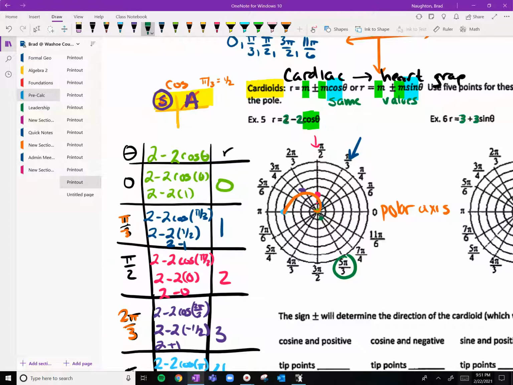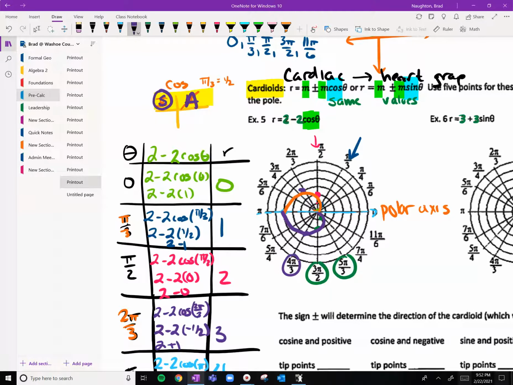And then I'm going to go ahead and go over to here. So here at pi over 2, I was at 2. So I'm going to go to negative 2, because again, they're going to be symmetric. So the distance from my line of symmetry has to be the same, has to be congruent. And then here was 3. So if I look at 4 pi over 3, this is going to be 1, 2, 3. And then obviously going to hit back there.